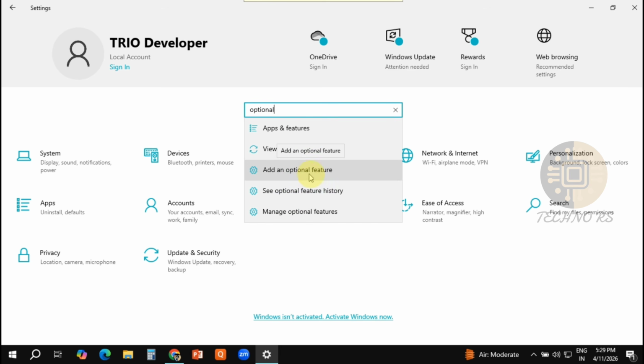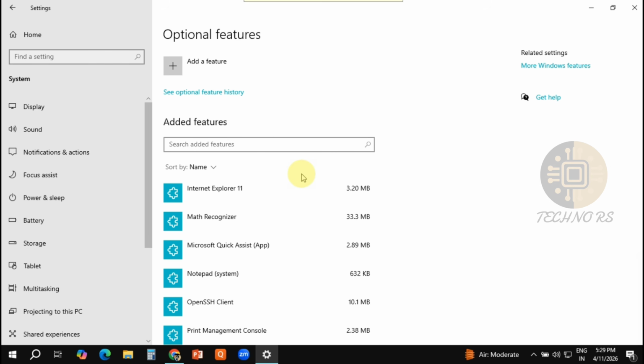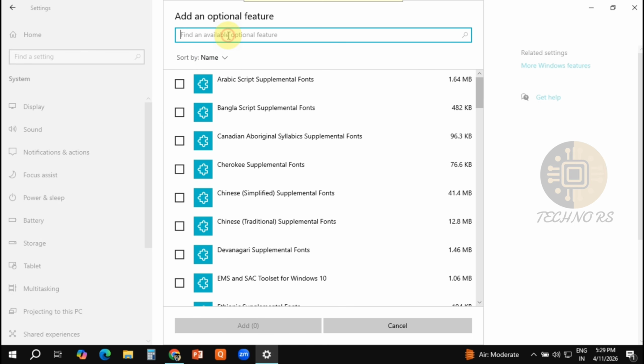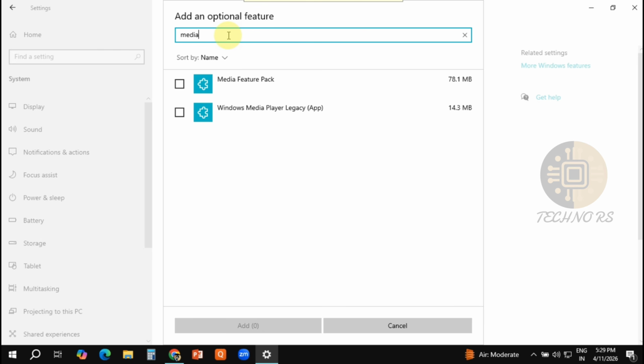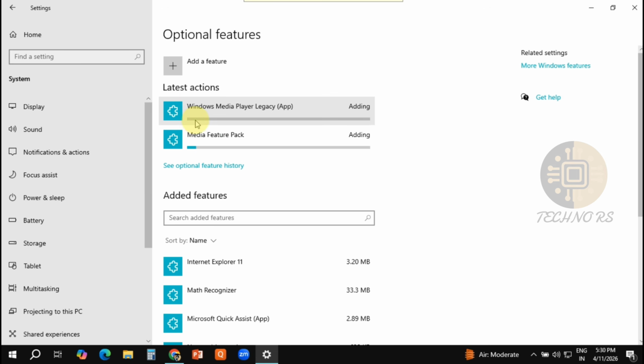Then click on add an optional feature. Next, click on add a feature and select the two files we just installed. Finally, click add. It may take a few minutes for the feature to be added.